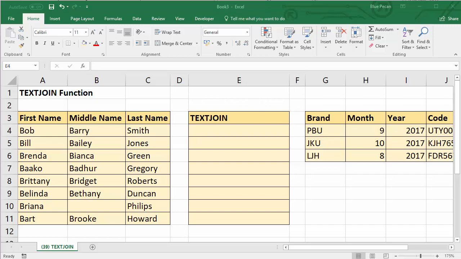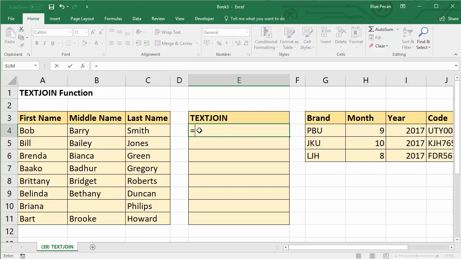Hi, in this video we're going to look at a very, very easy way of joining pieces of text together, text in different cells, joining them together so they appear in one cell. So our scenario is we want to join first, middle and last names together with a space between each name. Now there's always been lots of ways of doing this through concatenation of one sort or the other in Excel, but TEXTJOIN makes the whole thing just much easier.